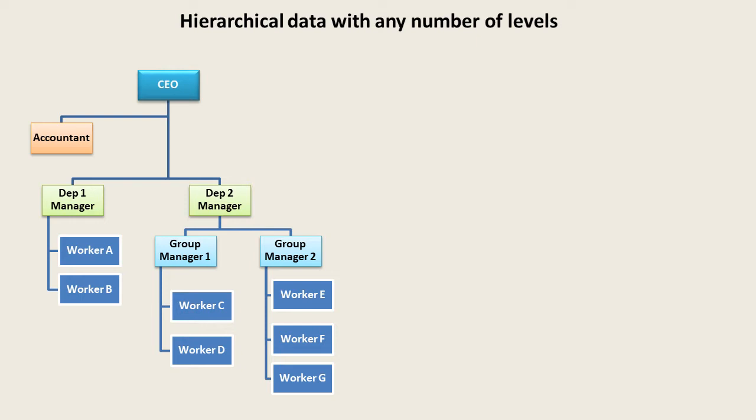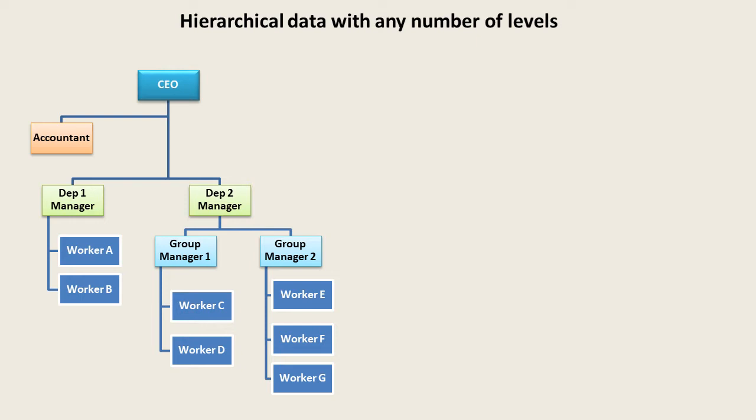Previously, we already saw one example of a hierarchical structure. That was when we were considering customers, orders, and order items. But that hierarchical structure was pretty simple because it was well defined. There were only 3 levels, and these levels were known. So the first level was customer, the second level was order, and the third level was order item.